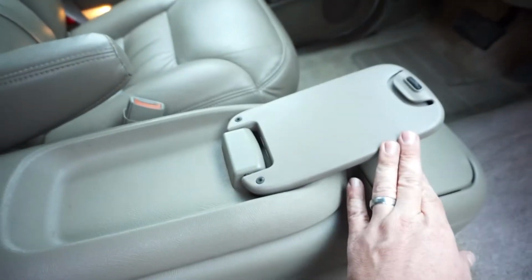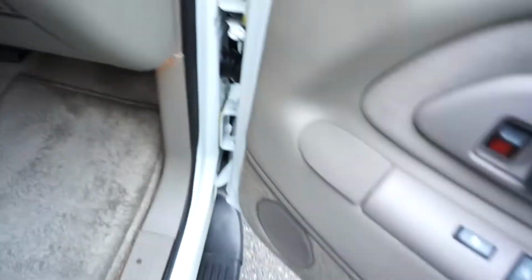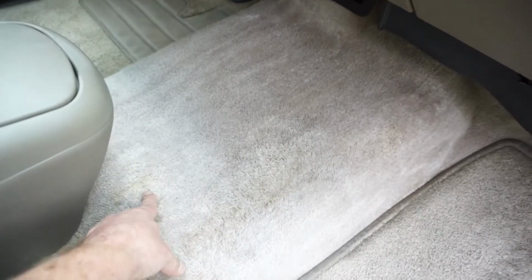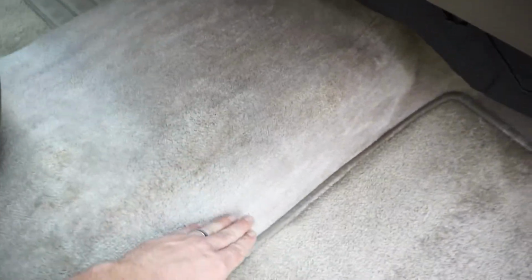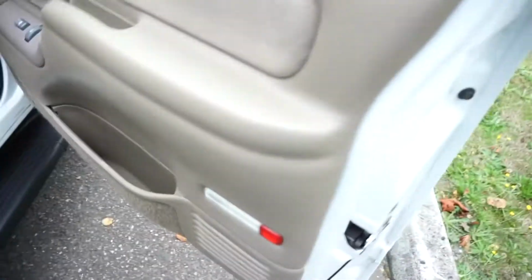You got your little mat piece there. It's a good spot for your cell phone. It's got original floor mats front and rear all the way back to the third row seat, which is cool to see something last that long. There's a little bit of discoloration on the entry sides here. I've got some underside, but the carpet's in mint condition under there. Mats are a little bit worn, a little dark, rightfully so. They're over 20 years old. Got a couple little darkening areas here, being the light tan. But I'm sure if you wanted to get after it, you probably could tackle those.